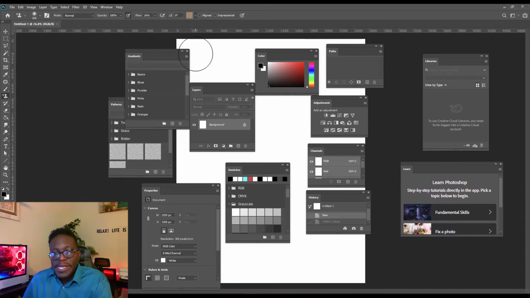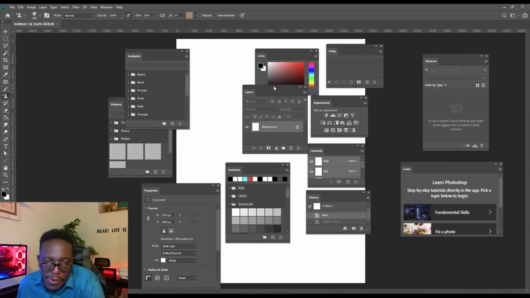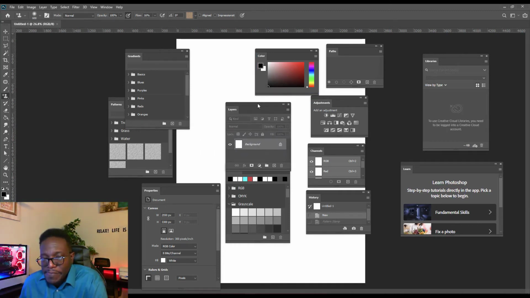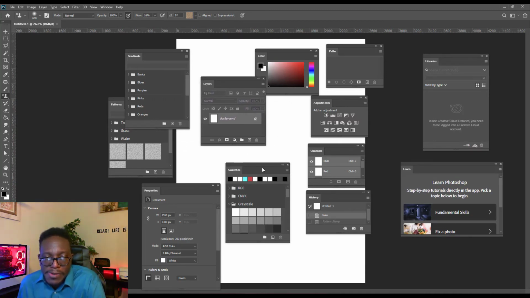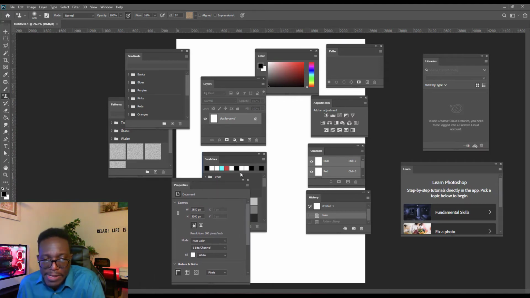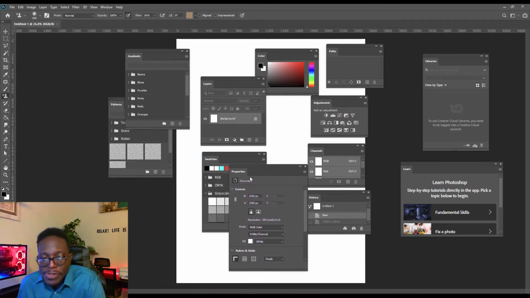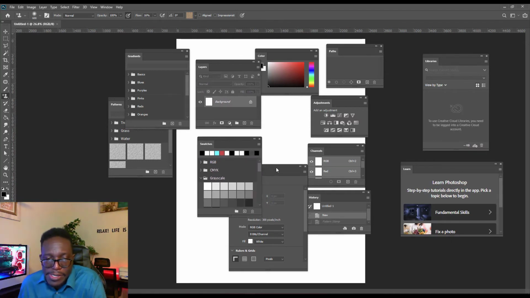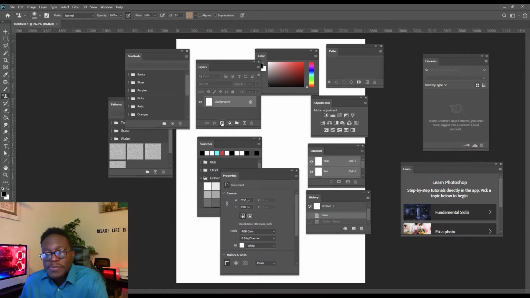But think of this as if you were a surgeon and you are now coming into Photoshop to do a surgery. Well, you would look for all the tools that have the features that you want. So maybe you will have a scaffold tool, maybe you have some kind of cutting saw, maybe you have some kind of swab. You would drag out all of the specific tools that are necessary for you to perform your surgery, using that as an analogy.